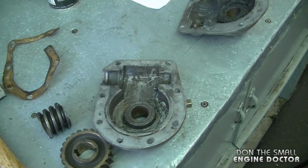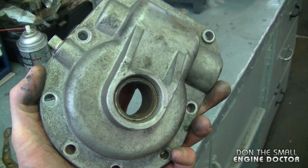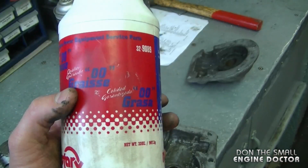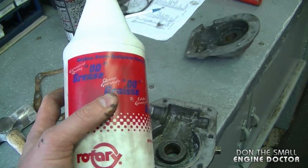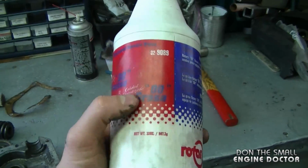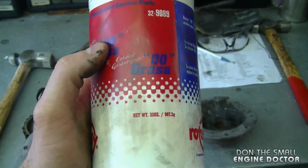Also, if you have an older snowblower and it had oil in the gear case, but when you put oil in it, it leaks out as fast as you put it in, then what I recommend to do is to put 00 grease in there instead of oil. If the seals are leaking on your gearbox, this grease will come out much slower than oil, and you can prevent it from wearing out. By the way, any small engine shop should carry this grease, or you can order it. It's part 329089 from Rotary.